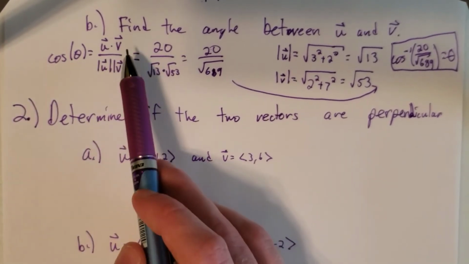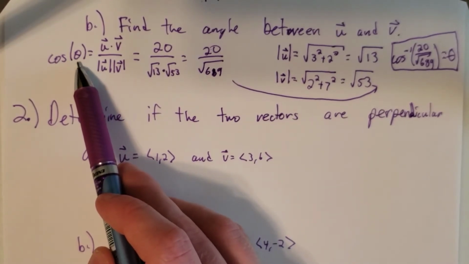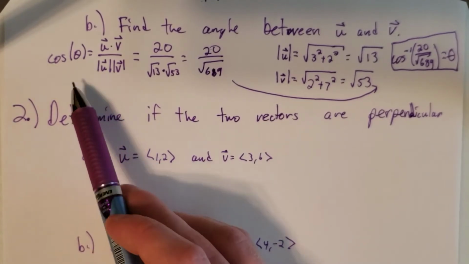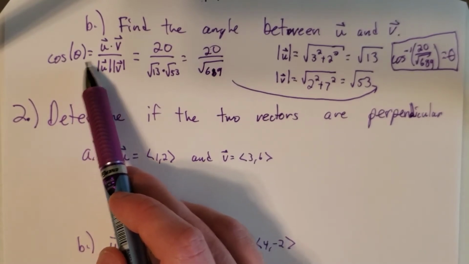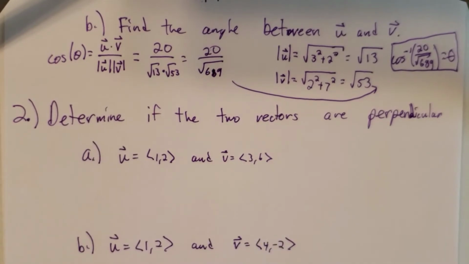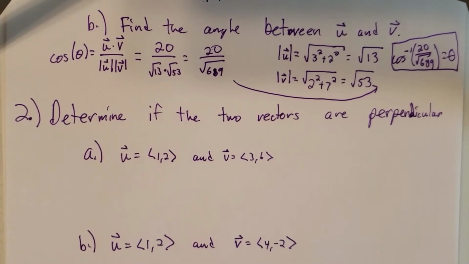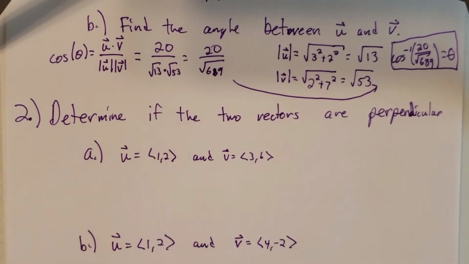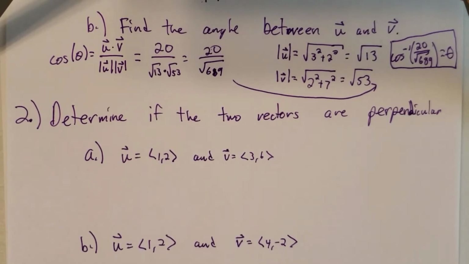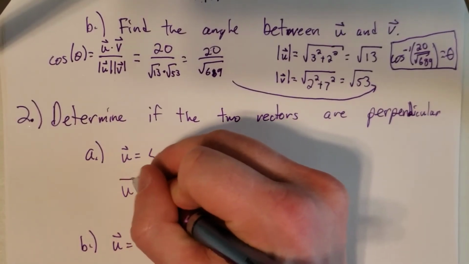And in fact, if their dot product is 0, then as long as u and v aren't 0 themselves, we get 0 over a non-zero value, so this whole thing on the right side is 0. That means cosine of some angle is 0. The two angles are pi over 2 and 3 pi over 2, in other words 90 and 270 degrees, and both of those are right angles. So if u dot v is 0, then theta is a right angle, i.e. the two vectors are perpendicular. So if two vectors are perpendicular, then their dot product is 0, and if the dot product is 0, then the two vectors are perpendicular. To calculate whether two vectors are perpendicular or not, we just need to calculate their dot product.